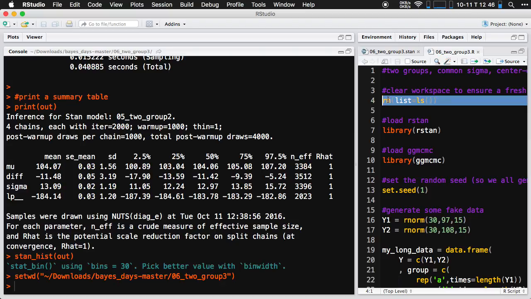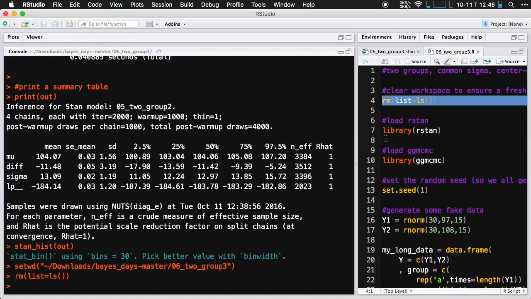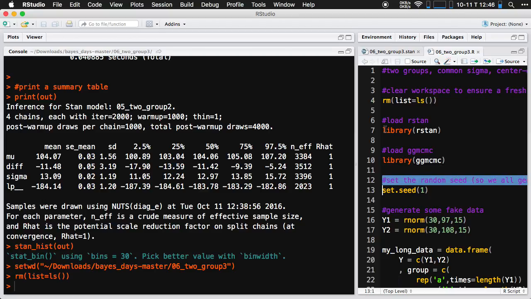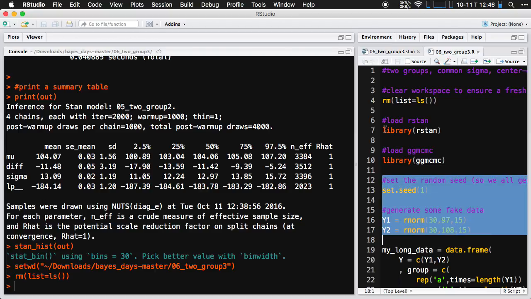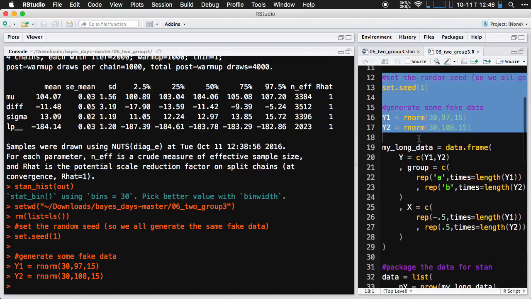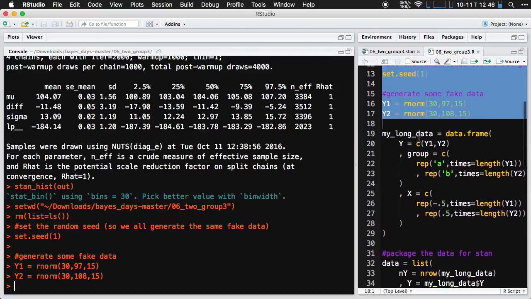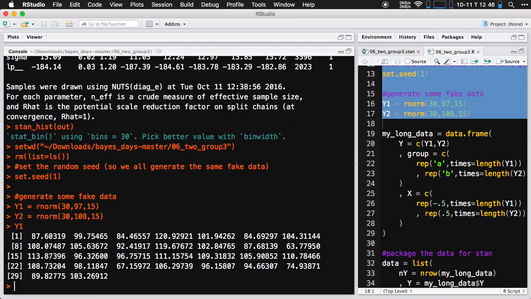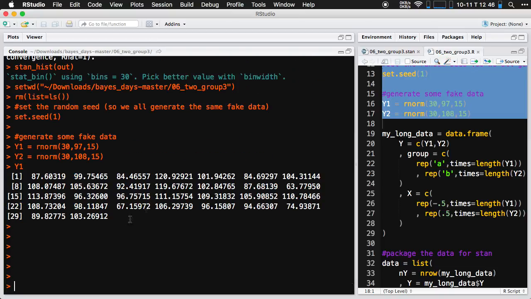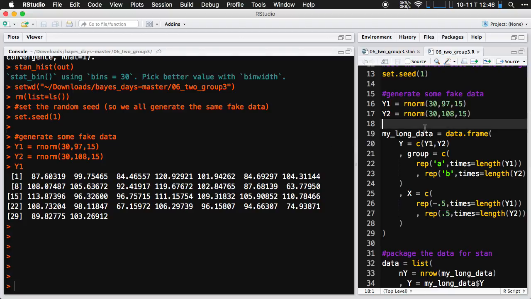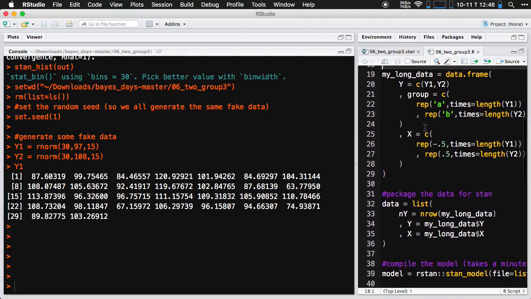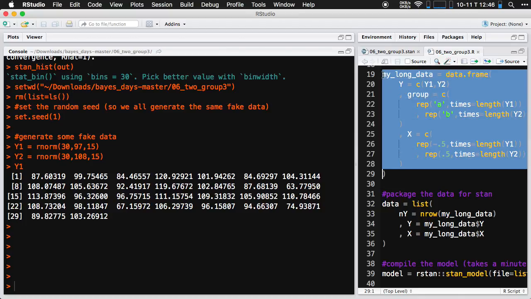At the top of the R file for 06, it deletes everything. Stan's already loaded, so we don't need to run that. It runs and creates this data again. It's actually going to be the same data, but we're going to structure it slightly differently. Before, we just had this thing y1 with all those values, and y2 with all the values. We're going to put this in a data frame this time. Often, this is how data come in. So I'm just going to run this and show you what it looks like. You don't really need to know how this is structured.